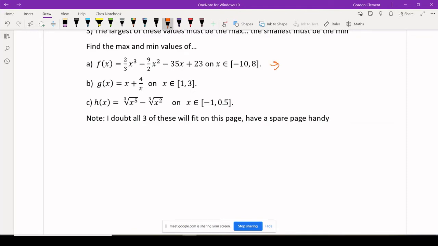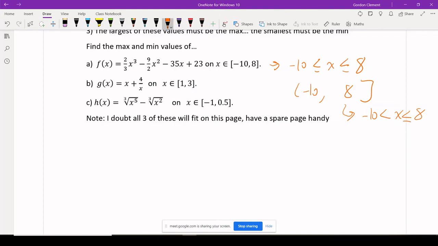But this translates to the exact same as this, just x is between -10 and 8. If it's a square bracket, the endpoint's included. If it's a round bracket, that would mean that the 8 is not included, or the 10, like this interval, is the same as this with just no equal signs. And you can kind of mix and match. One square and one round would look like that.